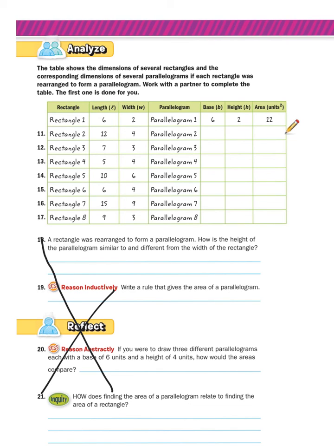So I'll show you one, and I think you're going to be like, yeah, this part is easy. I'll show you, let's say, number 14. So the rectangle would have a length of 10 and a width of 6. The corresponding parallelogram would have a base of 10 and the height of 6. So they're the same dimensions, because remember before, the rectangle and the parallelogram don't change. And to find the area in square units, you would just do 10 times 6, which would be 60.